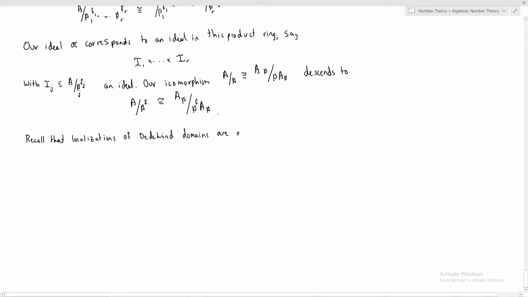Okay. So we prove this maybe in our second lecture on Dedekind domains. And more recently, we proved that local Dedekind domains are DVRs. So this is what all that legwork was for. It was basically this sentence: local Dedekind domains are DVRs.